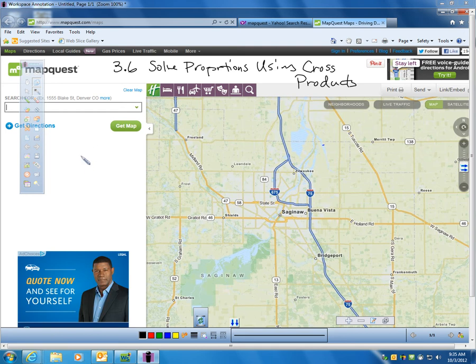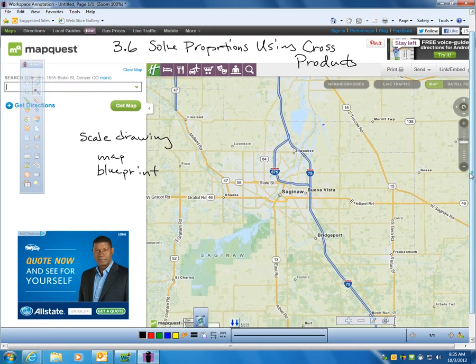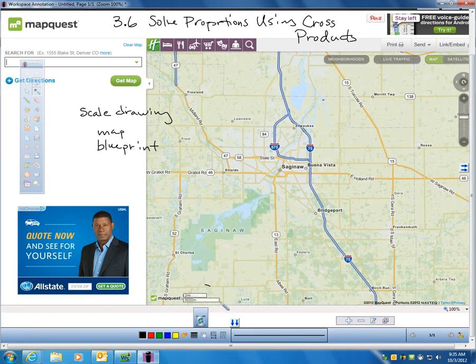Okay, so that sounds kind of complicated, but another way you could say it, a scale drawing is just a two-dimensional map. That's why I have this map out here. I'm on MapQuest right now. So a scale drawing could be like a map, it could be a blueprint, and they have an example of a blueprint in the text, and I have a map here. On every map you will always see a scale. Like here you see a scale, and it's showing you that this distance is 2 miles.